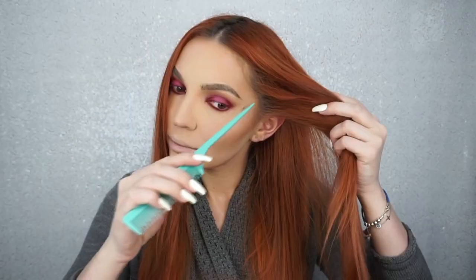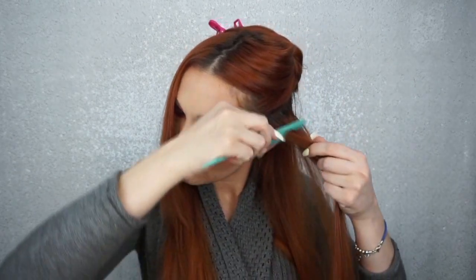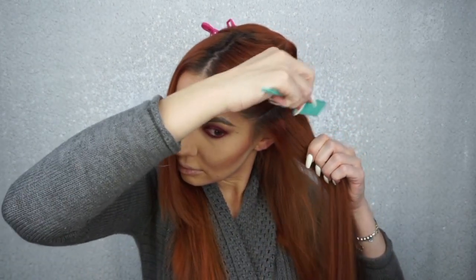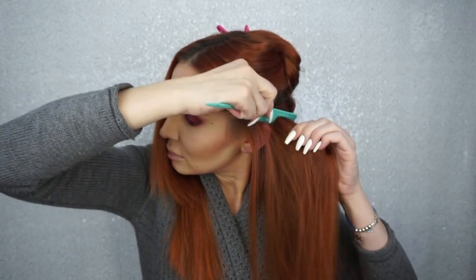After the hair is nice and straight, I like to section it off and give it a little pizzazz in the form of volume, because otherwise it's just going to be blah. So first I make sure it's fully brushed, then I add a little bit of hairspray at the roots and rub it with my fingers before teasing it. I like doing that because when I rub it with my hands it gets a little bit more tacky, and I find that it holds the tease a little better.